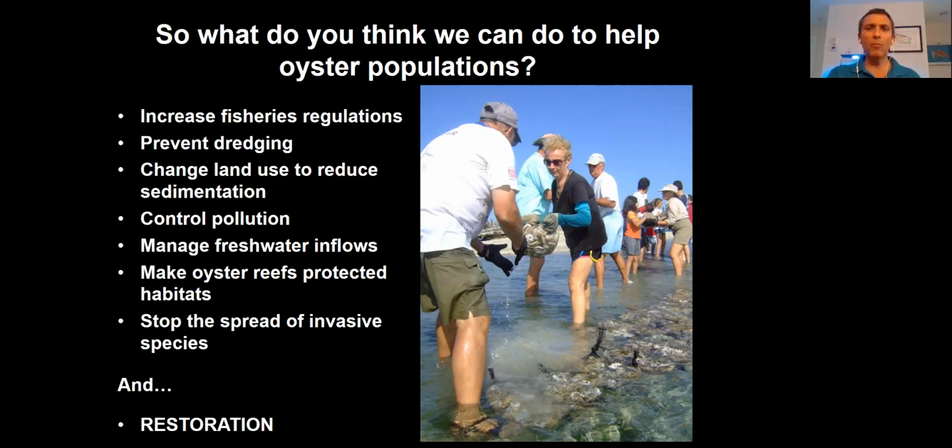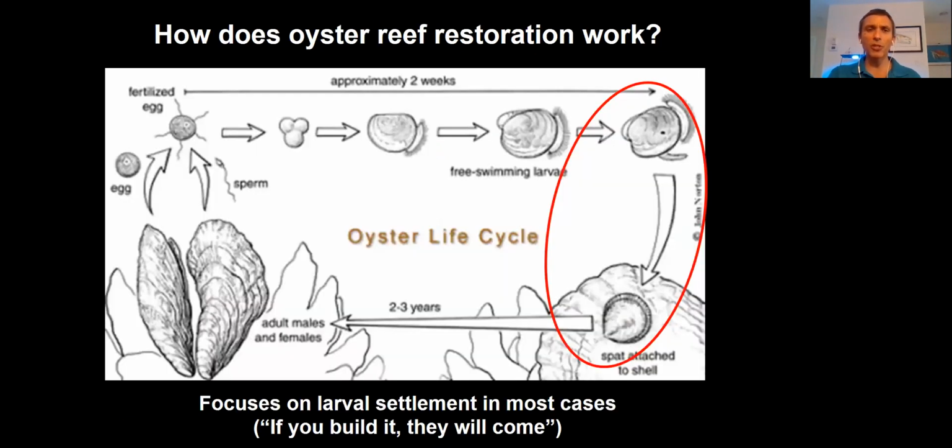I want to talk a little bit more about how oyster restoration works. And to do that, you have to understand the life cycle of an oyster. Oyster restoration is focused over here on the larval and juvenile phase of an oyster's life. Oysters can't swim. They are permanently attached to the bottom as adults. Clams and scallops, even though they're bivalves, are able to move around a little bit, but not oysters. So when it's time for oysters to reproduce, they actually release their reproductive material right into the water.